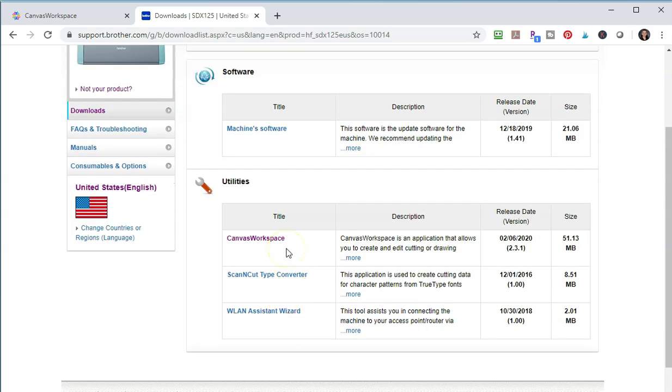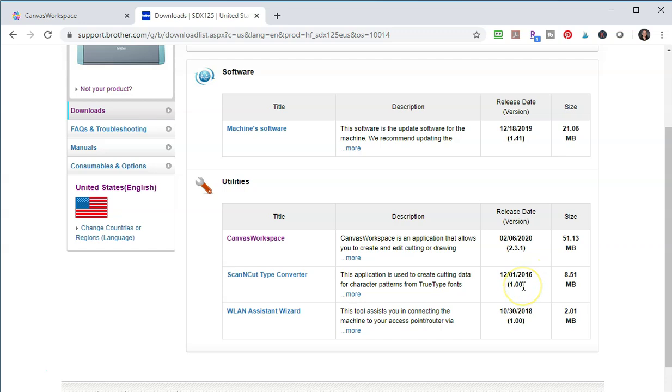Canvas Workspace, February 6, 2020, Version 2.3.1. Okay, that's what you want. So you're going to download it. It's 51 megabytes. It takes a while, maybe not too long, depending on your internet speed. You download it, you install it. You log in, and I would check off a button. I'm pretty sure there's a button that says keep me logged in for 7 days, and that's what I do.